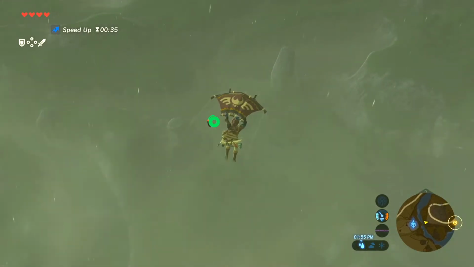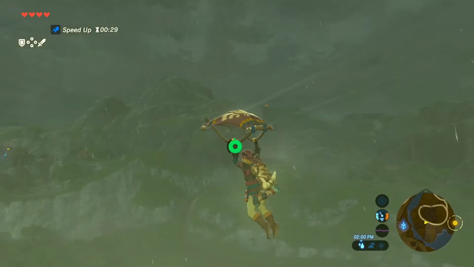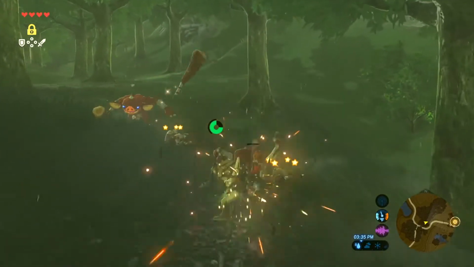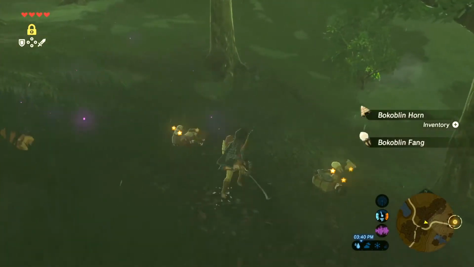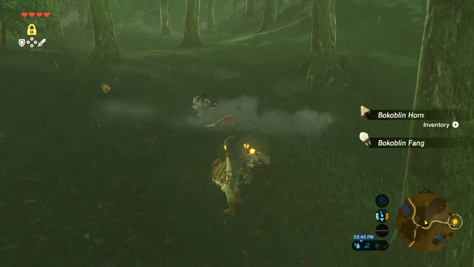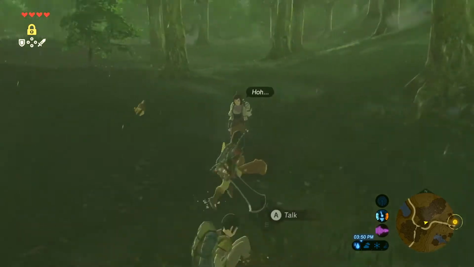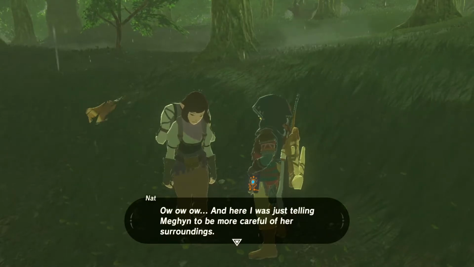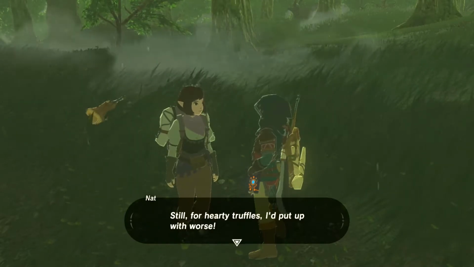It also gives me a good chance to see if there's any shrines that can be detected from this high up. You know, aside from that one over there. Oh, I hate that so much. These 2 travelers right here, you're more likely going to find them knocked out than being able to save them on time. Because the enemies are always rushing after them before you're even able to see them in all the trees. And here I was just telling Megan to be more careful of her surroundings.